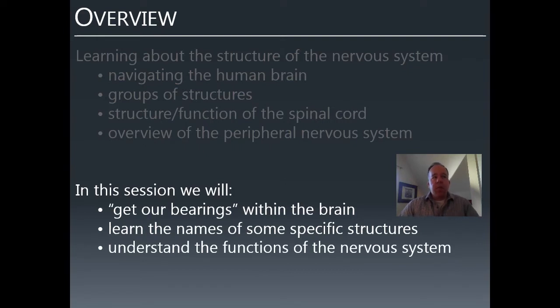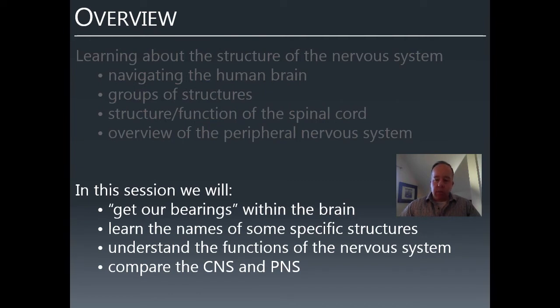And then we'll talk about some jobs that the nervous system does. In our first lecture, we gave an overview of what it means to have a nervous system, why have one. And now we'll get a little more specific. Some divisions within the peripheral nervous system, some of the things different parts of the brain do. So we'll go into a little bit of detail there. And again, as we go through the course, we'll go into even more detail. So this is just a gentle introduction to different parts of the brain, different parts of the nervous system, and roughly speaking, what job they do. And we will compare the central and peripheral nervous systems.